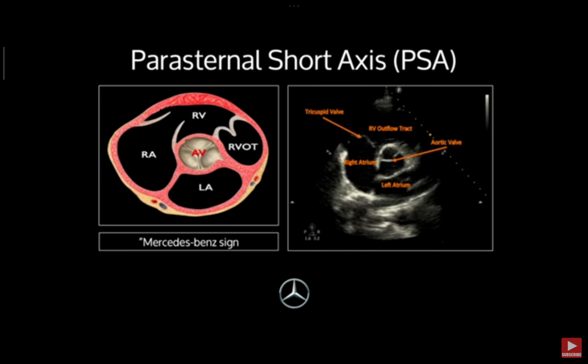Here's a schematic that will help identify the images in the parasternal short axis view, with the aortic valve in view. Most anteriorly is the right ventricle, with the RA feeding through the tricuspid valve. The tricuspid aortic valve is right in the middle. The left atrium is the deepest structure, feeding down into the screen out of plane of the probe. The LA is the deepest structure.